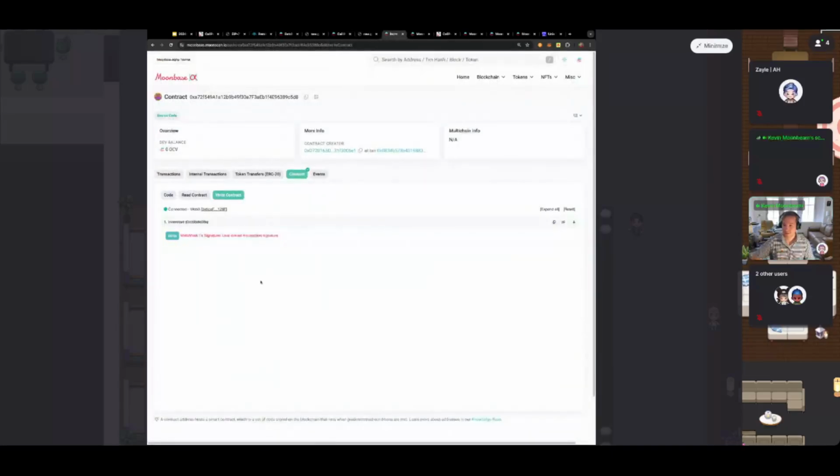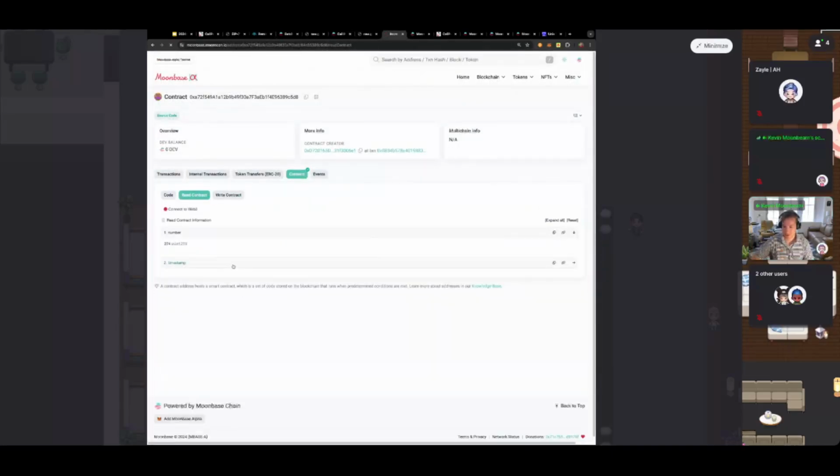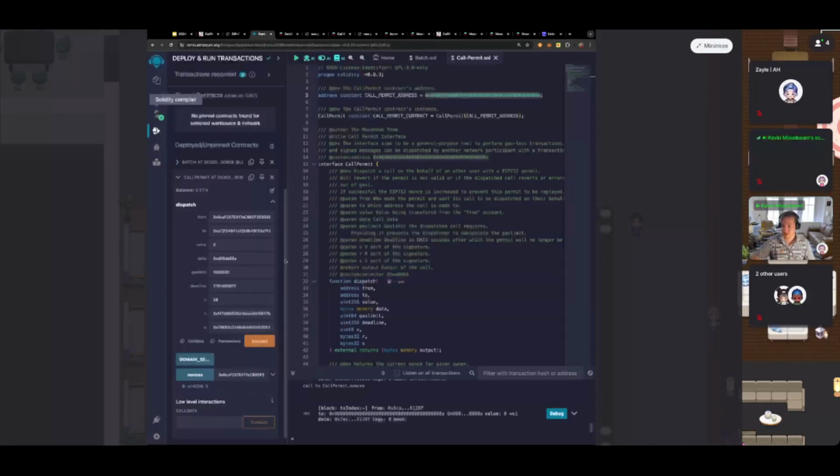Remember that our value here was 274, and we are going to check the results of that, and we'll expect this to go up to 275. So let's press transact, and when we press transact, we are going to confirm a transaction. So the dispatcher account needs to have some funds. It needs to have some dev or some glimmer, and anyone can do it. Anybody who has the signature can submit this transaction. All right, let's go ahead and do it.